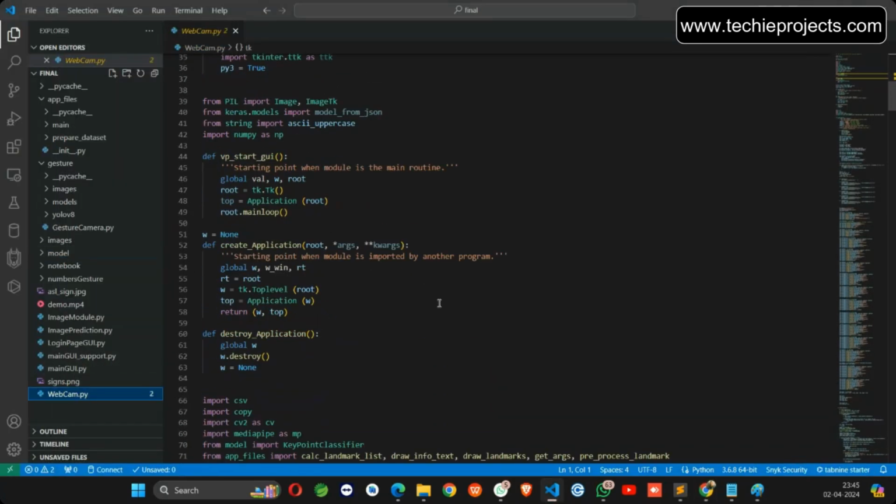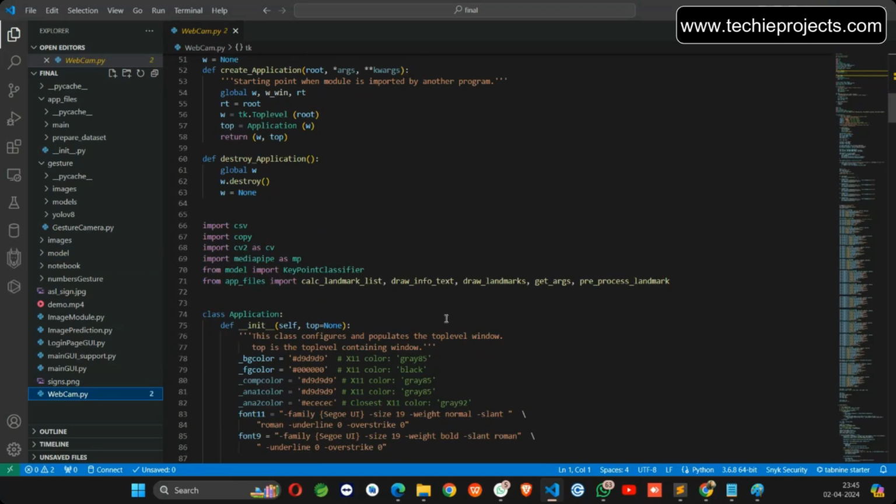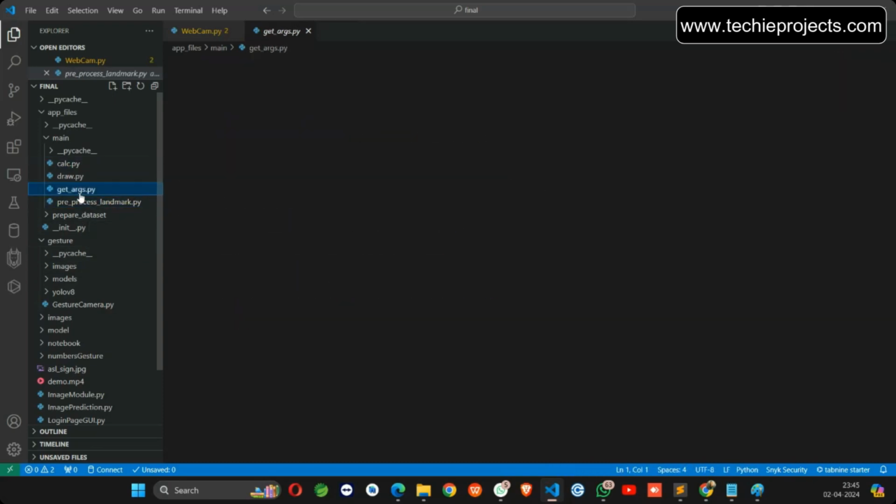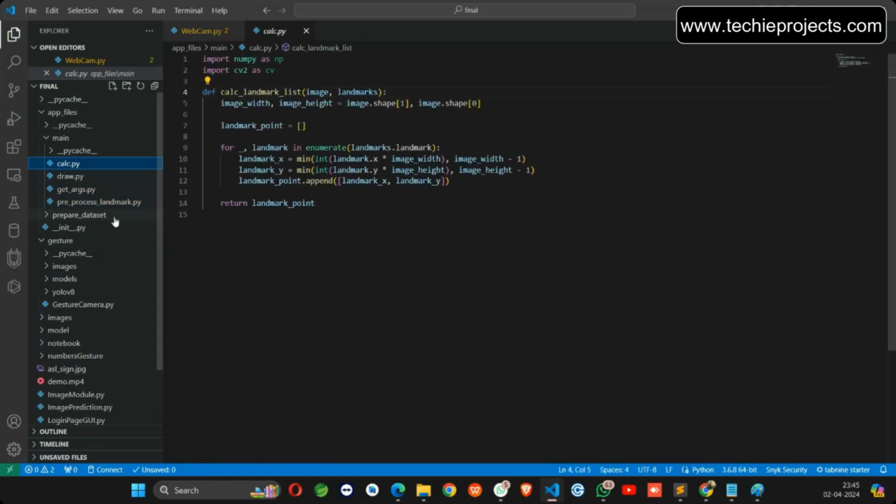So webcam.py is the file where we are making the prediction for characters and showing the words. There is one more thing to understand. We have used one more algorithm here for the landmarks. When we show the gesture, you will be able to see the hand lines getting created, just for a view and to make the prediction more accurate. For this, we have used MediaPipe.